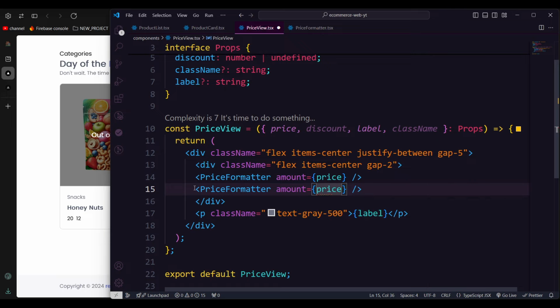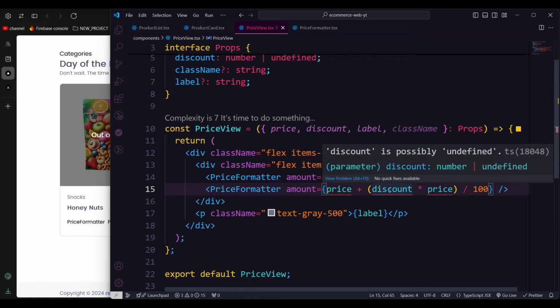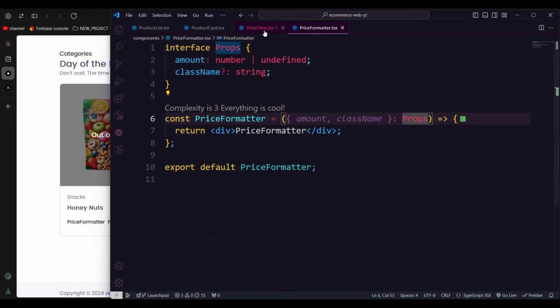So now we need to do the price, then we will plus. What kind of thing are we going to plus? We're going to plus our discount price into our price value, and that one we're going to divide with 100. So in that way we're going to grab our actual price ratio. So that should work. What was wrong? We passed that. Okay, it was saying possibly undefined, and we pretty much handled that. That could be undefined, but why is it not working?